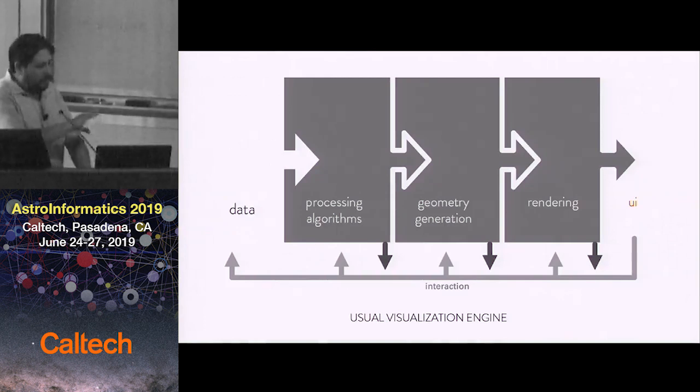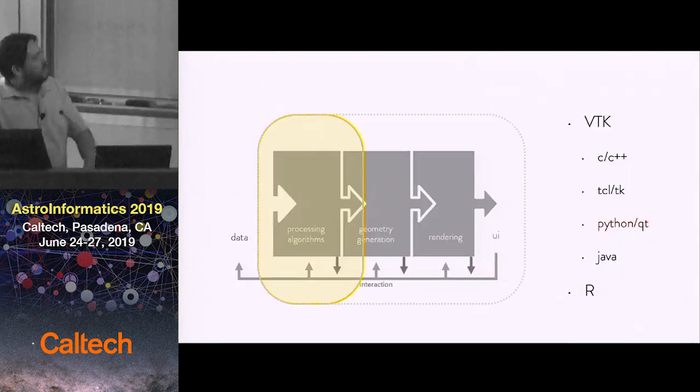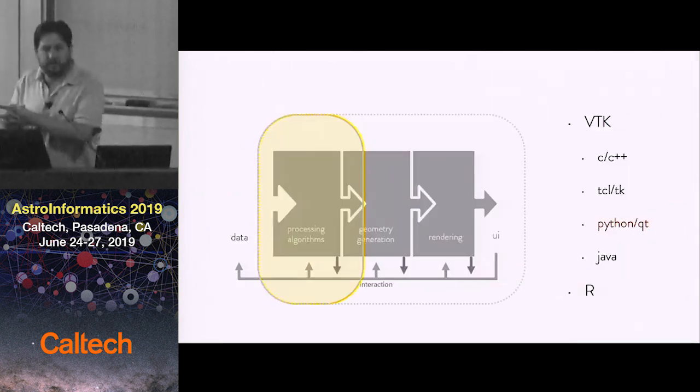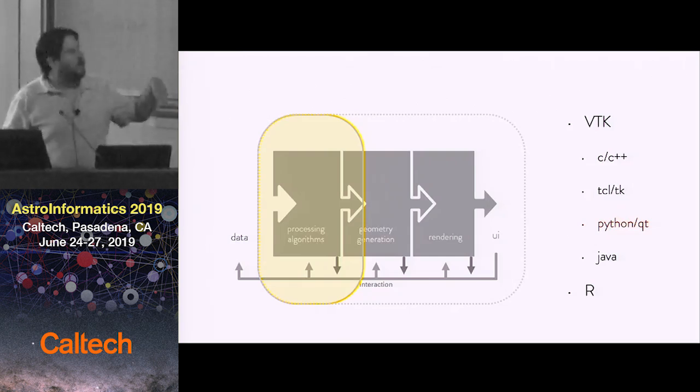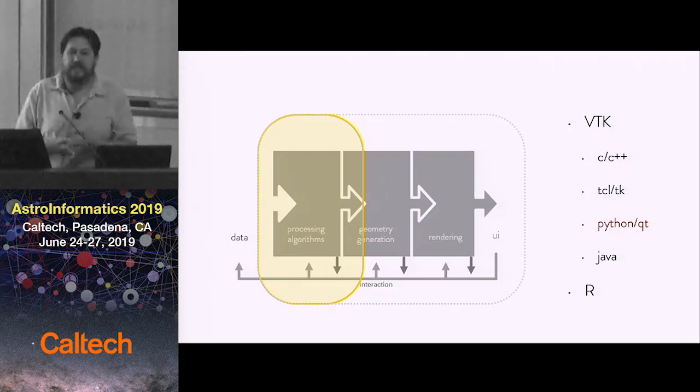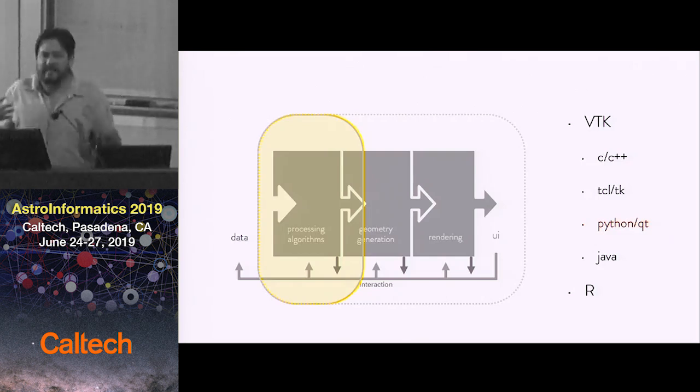So now that we understand that, let's look at the visualization process and talk about the different tools that are out there. First of all, there are the processing algorithms. Anything that lets you manipulate the data, try to understand the data, and extract things out of the data. We'll be talking about R quite a bit already, so you are all familiar with R. That really applies to the InfoVis side. For the other side, there's a toolkit called VTK. VTK had exactly the same origins as R. It was an academic tool.